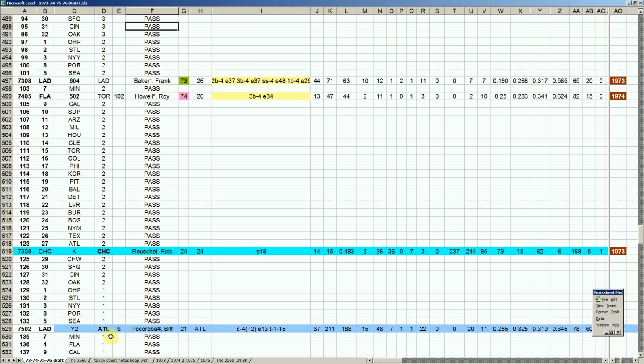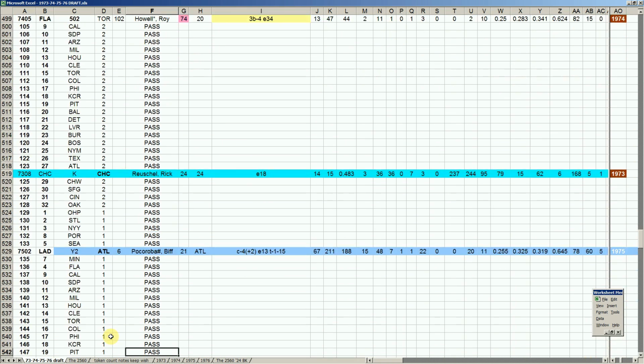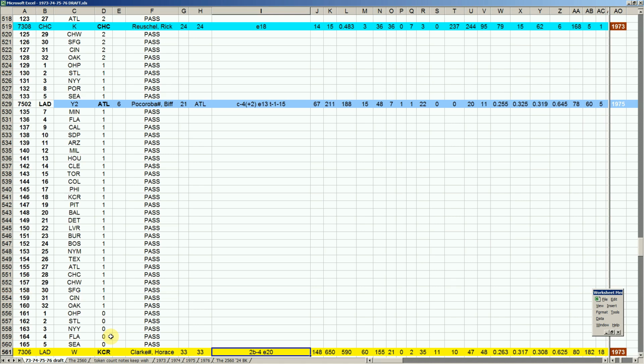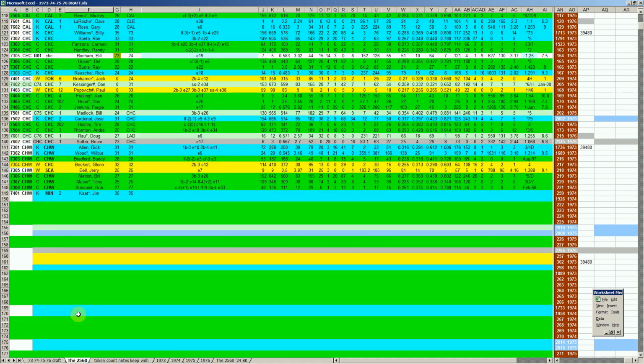They found this guy who they should have taken up here. There, Frank Baker. Horace Clarke, at least, his defense is why he fell. He's 33 years old. He's a 4.20, and he can only play second base. The offense is okay. He's a .263 hitter. He had 650 plate appearances for the Yankees, a full season. Nice on base percentage, stealer, good base runner. And if you're wondering, Davey Lopes can play some shortstop on his card. We could take a look at that, I believe, just to double check.